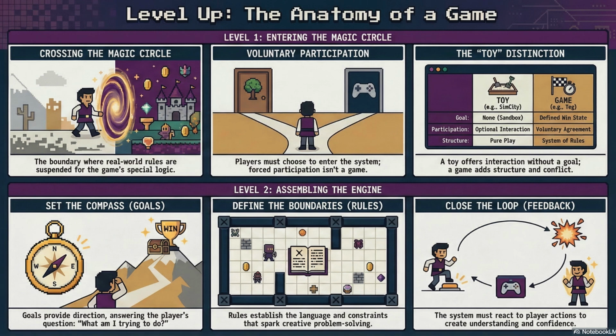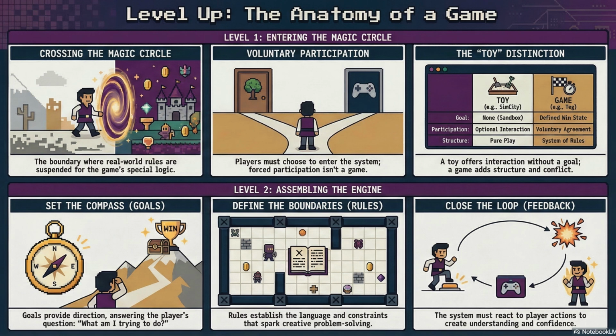But now, change the scene. Picture yourself sitting at a computer in a quiet room, carefully zoning residential and commercial districts in SimCity. You're managing local taxes. You are building roads. You are, I don't know, occasionally responding to a random alien invasion. As you do. But there is no actual win state. You don't beat SimCity. You just play until you decide to stop.